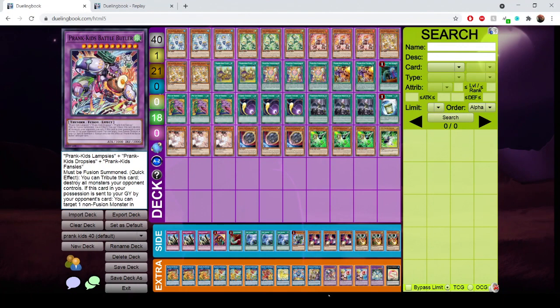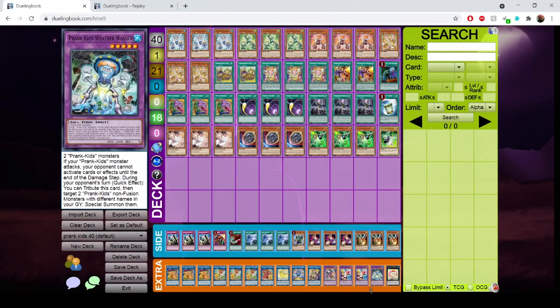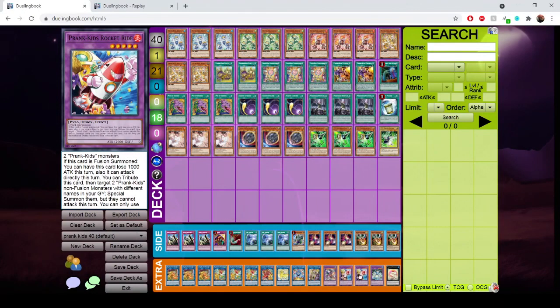Battle Butler, obviously the best interruption the deck has. 2 Regekis, crazy. 2 Rocket Ride, 1 to make Pandemonium and 1 for the instant fusion. The second one comes up quite a lot.